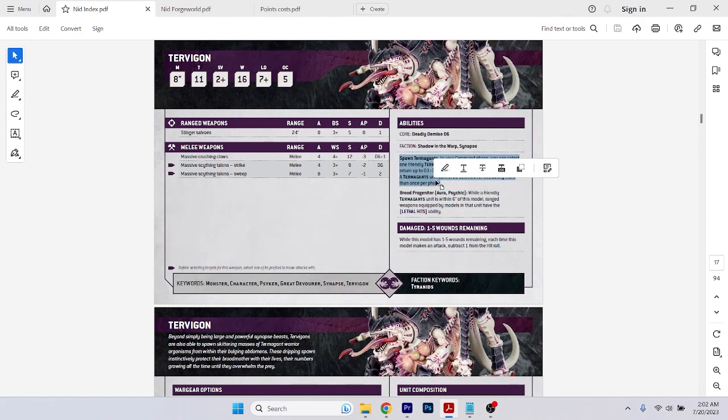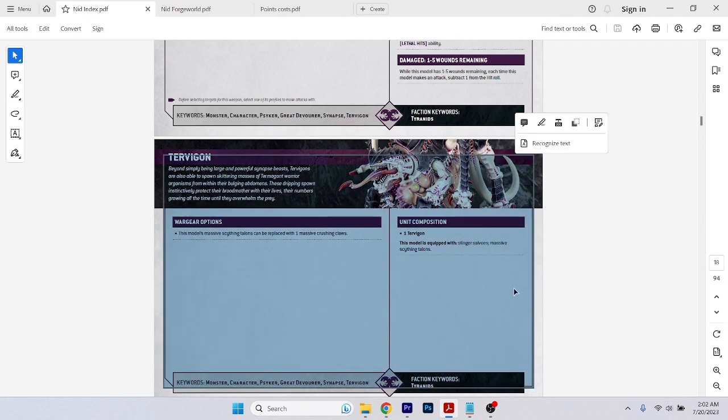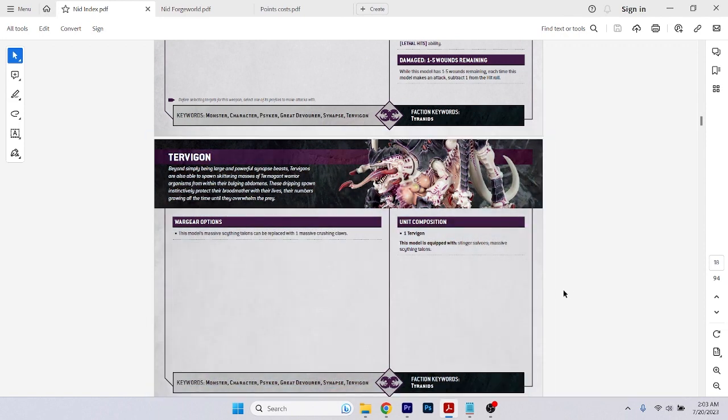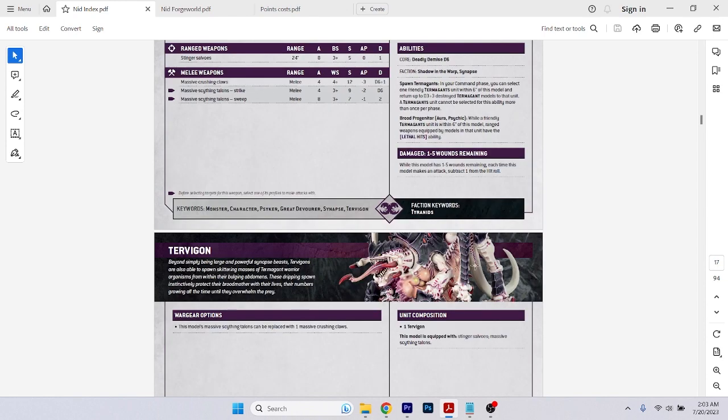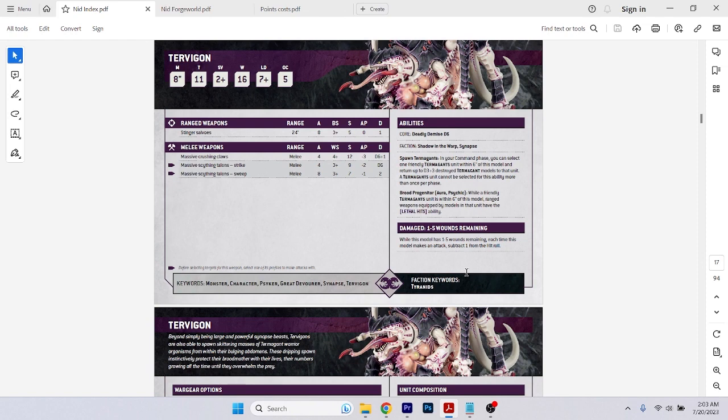She's spawning them, makes sense, close to them. But something's missing. Something very important is missing here. She can't be protected by the Gaunts. And I get that they were probably struggling because she was being too protected by the Gaunts.